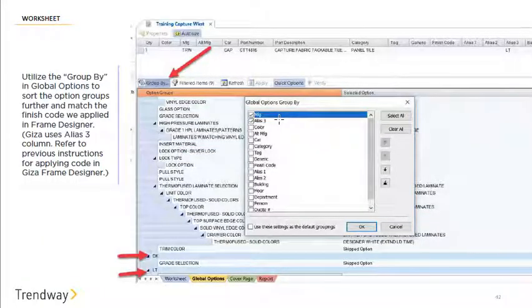So here is what I was mentioning. If you highlight Group By and you designate that and you ask it to show the codes or columns that we had mentioned before, this will break it out separately so that you can use global options and finish out all of your finishes and have those codes pulled down separately that you can apply the appropriate fabrics or finishes that we did in the Frame Designer and Panel Builder programs.